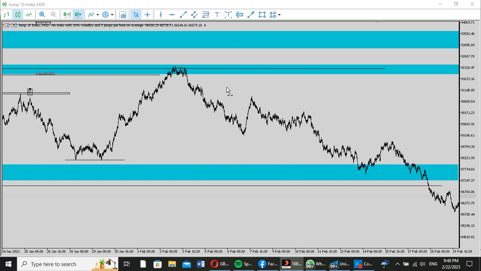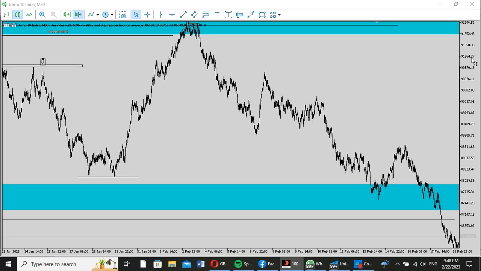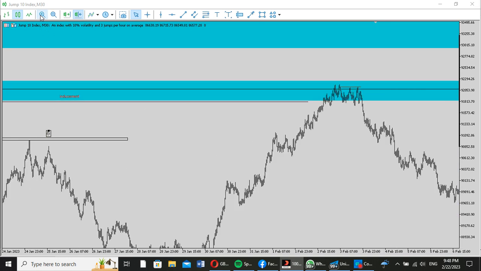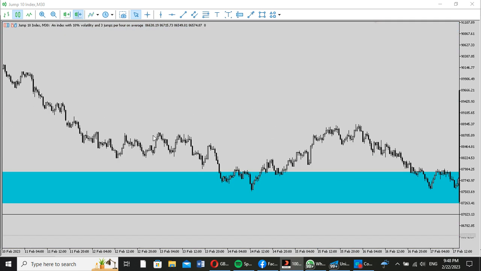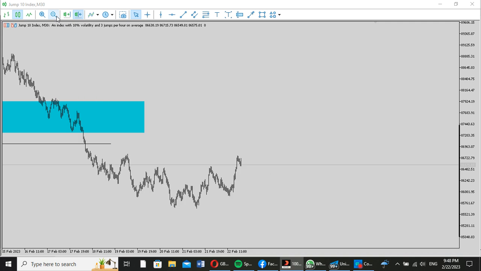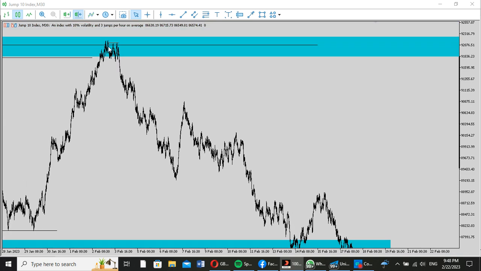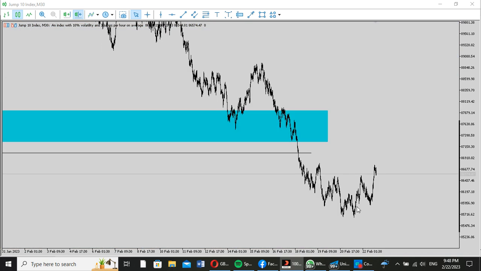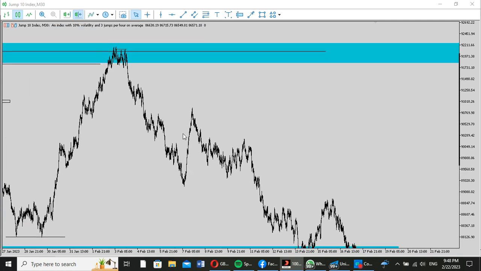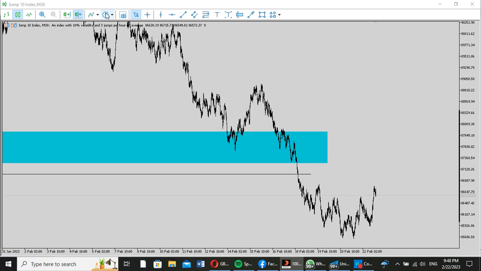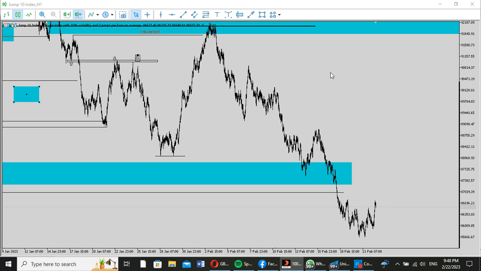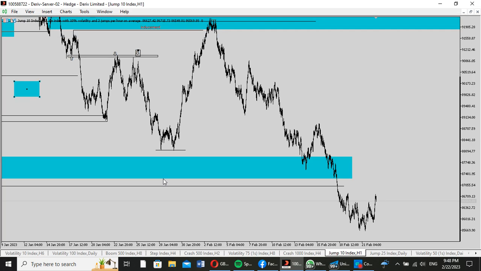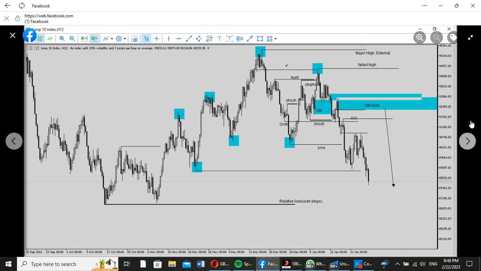Also, because I'm a swing trader, I will only visit once in a while. All right, so I don't trade all the time, and look at that. Now look at me looking from the 30 minutes. I was looking at my sell entry right here, looking at my trade right here. Like this long run, it gives me joy all the time. All right, it gives me a lot of joy. So that played out for Jump 10, and there are other pairs I posted on Facebook.